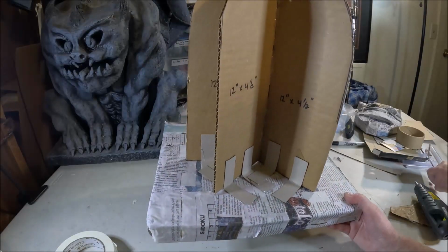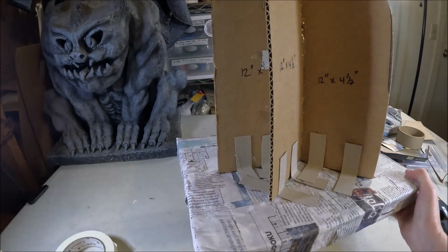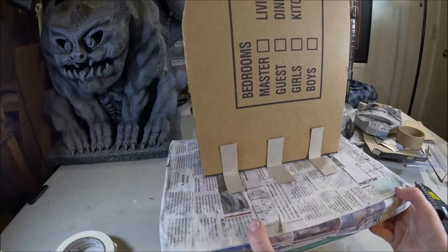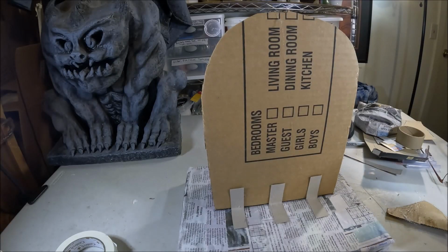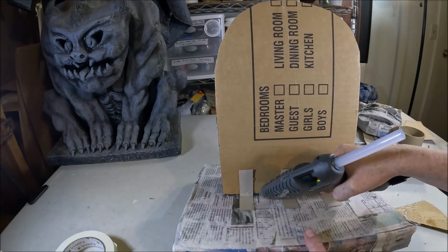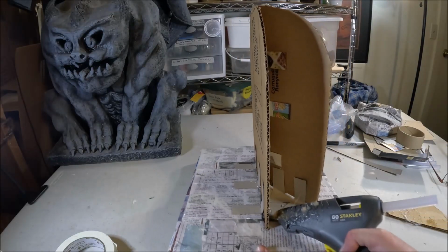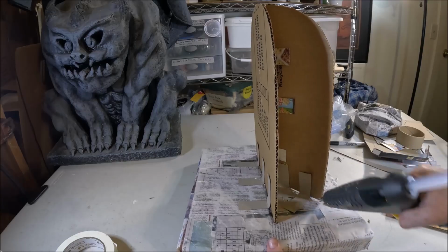Alright, now as you can see, I have completed that. I've got a bunch of L brackets all the way around. This is the very back. And then these are the sides here. And then this is the front. For good measure, I'm going to take some hot glue and run some in between all of the L brackets, where I can get in there with my hot glue gun. There are going to be some areas that you probably won't be able to get in there with the hot glue gun. Don't worry about that.